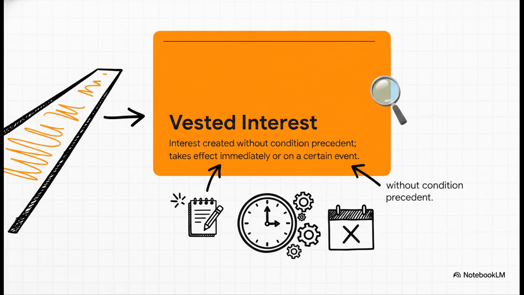Okay, put your pens down for a second and just listen. The absolute core of this lies in dissecting two specific phrases. First, without any condition precedent. This simply means there's no hurdle to jump over. There's no prerequisite to fulfill before the right is created. Second, the phrase certain event. The law doesn't say it has to happen today, but the event triggering the enjoyment of the property must be mathematically, universally certain to happen eventually. Emphasize these exact phrases in your exam to show you truly understand the statutory mechanics.